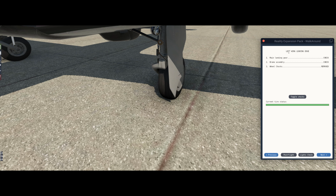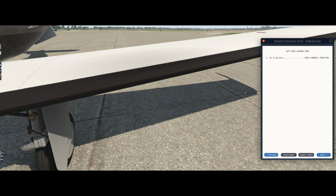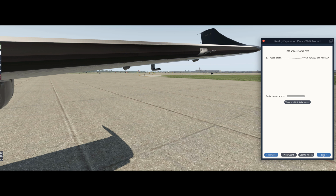Here's the left wing leading edge with the main landing gear, brake assembly, and chocks. Checking this for all the same stuff that we checked on the other side. And de-icing boot, yep, again, I'm going to check for all the same things. Let's see what they got. Pitot probe, yep, cover removed and checked.